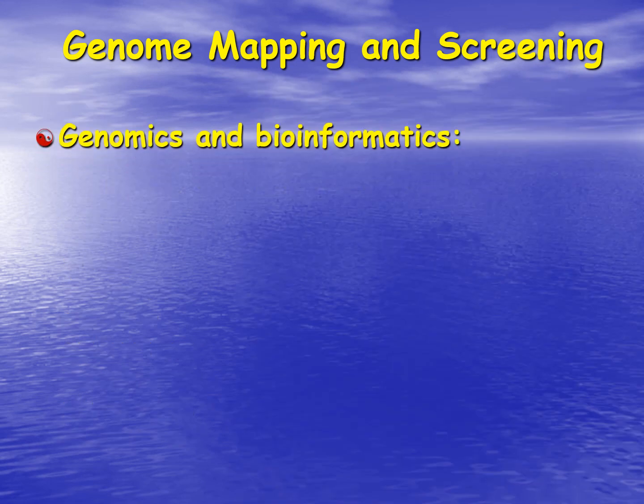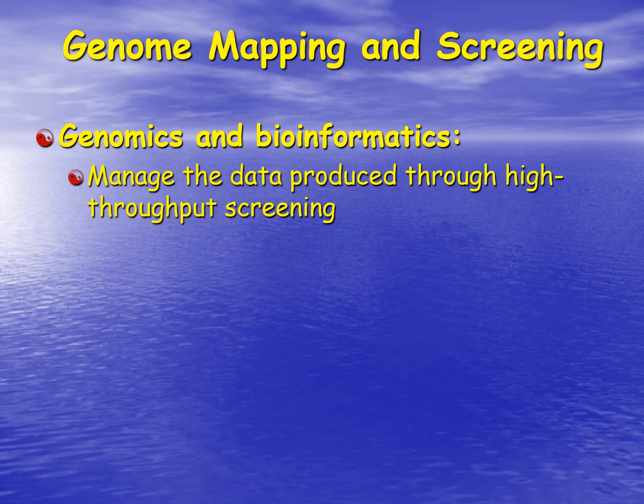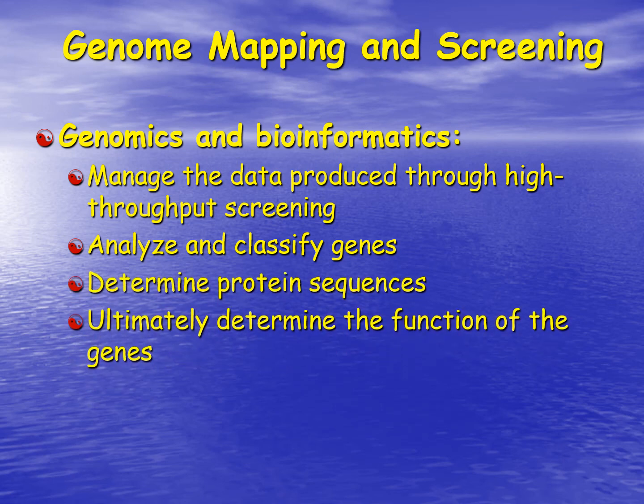Genomics and bioinformatics. Genomics can manage the data produced through these high throughput screenings. We can analyze and classify genes, we can determine certain protein sequences, and ultimately determine the function of the genes. Now, we have mapped the human genome, meaning we know the entire sequence of base pairs within the human genome.